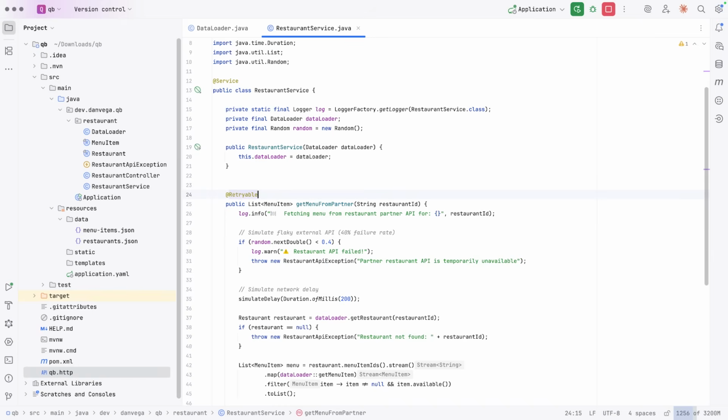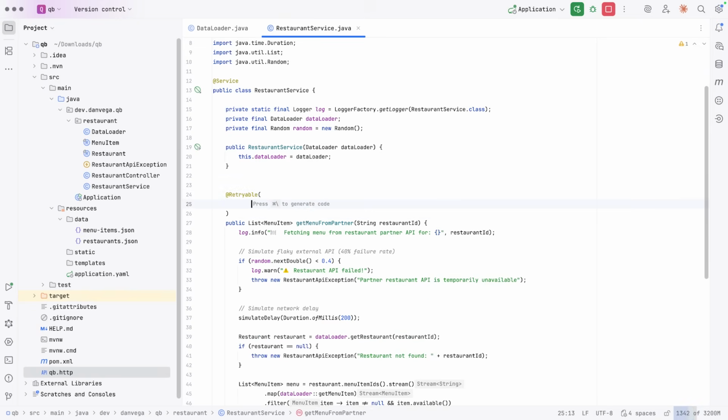And if we were to just leave it as this, it's going to retry for any exception. So if we had any exception here, it would retry this method. We don't want that. We want to retry for a specific exception, like the restaurant API exception. There's also a max attempts, which I think defaults to 3. So we want to get more specific with that.